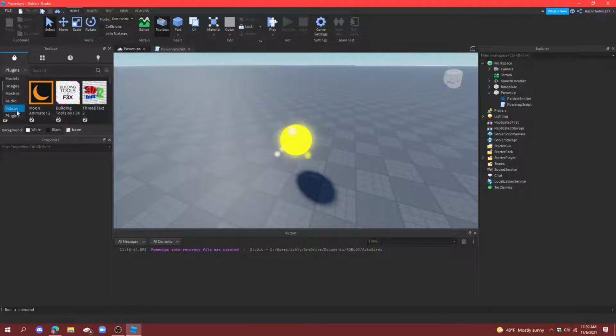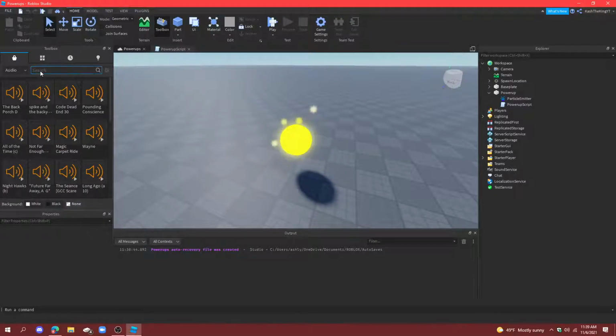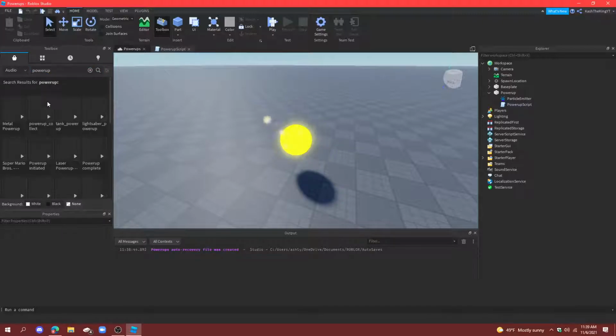So let's go to toolbox and go to audio, and I'm just gonna look up power up. You want to look at all of these. Power up initiated, not that one. Make sure they're 1 second. Power up complete. Or else it probably will be buggy.